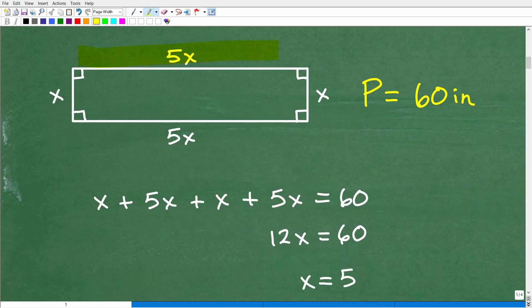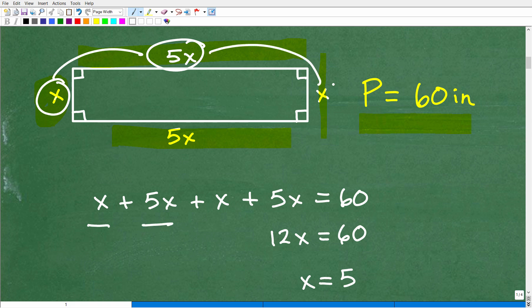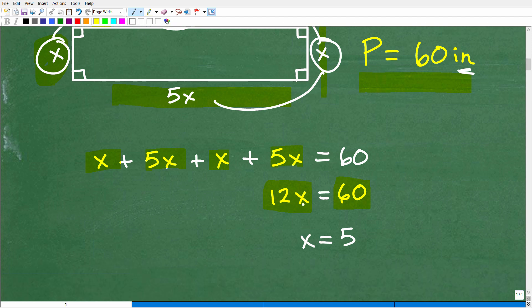Okay, so again, I know that this side plus this side plus this side plus this side is equal to the perimeter, which is 60 inches. So let's go ahead and just create an actual equation. That's what algebra is all about. So we'll take x plus 5x. So that's x plus this 5x plus this x right here. That's x plus this 5x right there. And that's going to be equal to 60. We know that. We could just drop these units of measure for now. We'll get back to those later in the problem. And so now we need to know basic algebra. So we have 5x and 5x, that's 10x, 11, 12. So this is 12x is equal to 60. Okay, so again, we have to know how to solve basic equations. So 12x is equal to 60. How do I solve for x? Simply divide both sides of the equation by 12. 60 divided by 12 is 5. That is it.